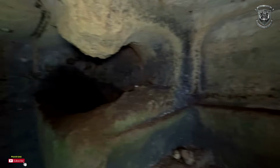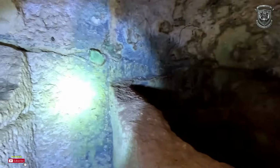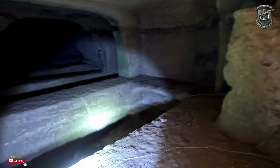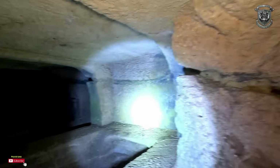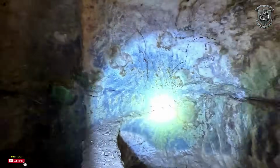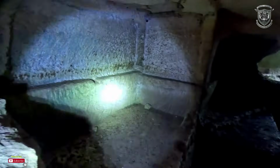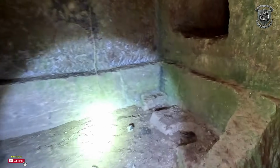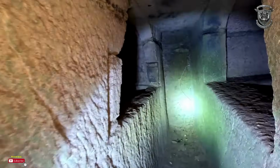And again, when you look at this stuff up close, it seems like it's limestone on the exterior. But when you look up close to this material, it's like it was calcified shells. Like, it just didn't seem like limestone when you was up close. It seemed like something I'd made at home when I was making the geopolymer. So before I did any stones, I just used sodium silicate and water glass. And I made the strongest material I'd ever touched in my life. And it seems like this is the same sort of material.